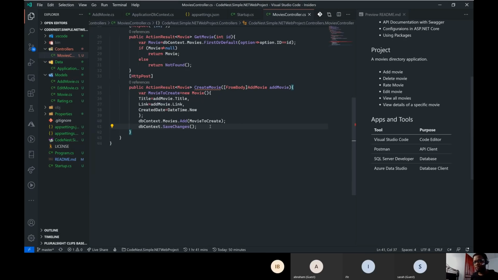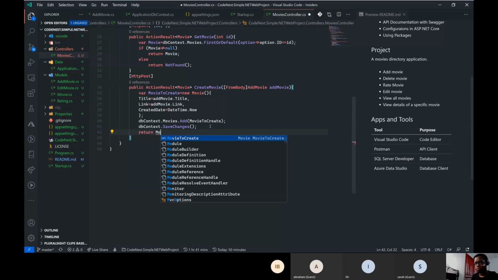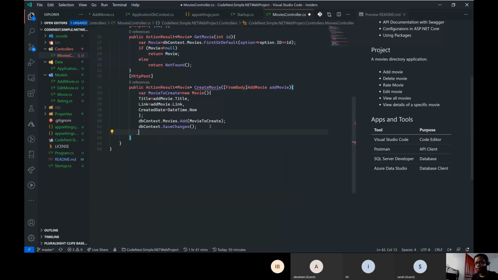So we've saved the changes. So what I need to do now is return that model to my, what's it called? So what I'm doing over here is simple.